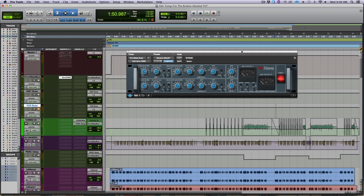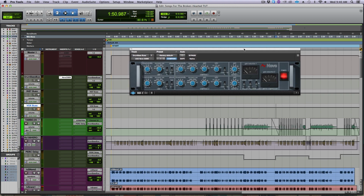Another point that I need to make is, of course, paying attention to attack, release times, your gain structure going into a compressor. So here I've got a very, very conservative ratio. I've got a fast recovery because remember, I want the compressor to return to its original state after pretty much every drum hit. And I've got the threshold set in such a way on both the compressor and limiter that are a part of this plugin that I'm only doing about 3 dB of gain reduction.